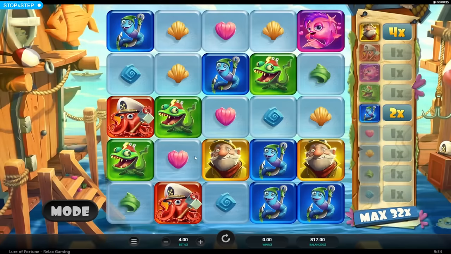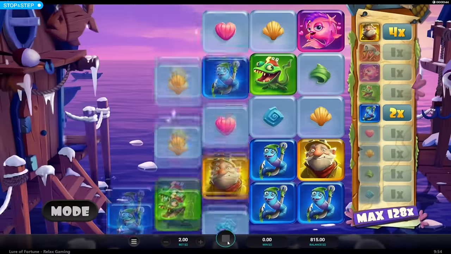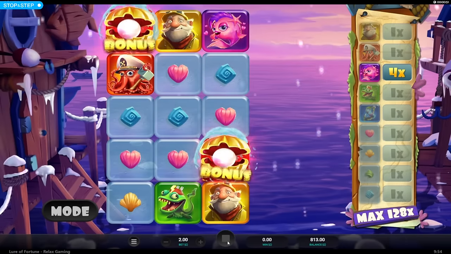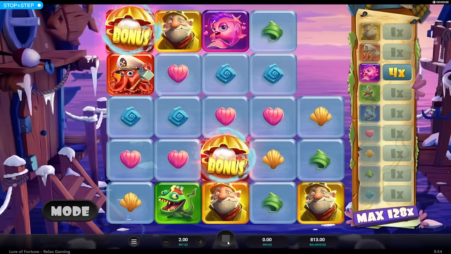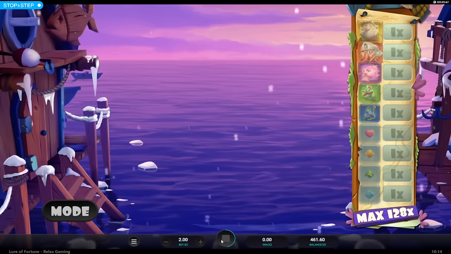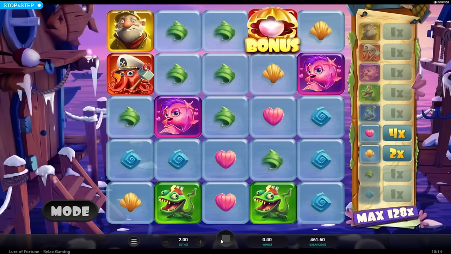Next up is Lure of Fortune. There we go. Oh yeah, choose your mode. That's it. Max volatility here. Well, I'm getting a bit hammered on this one. I'm going to leave it at 450. So around 5 or 6 more spins.